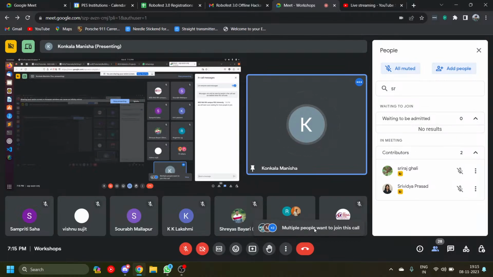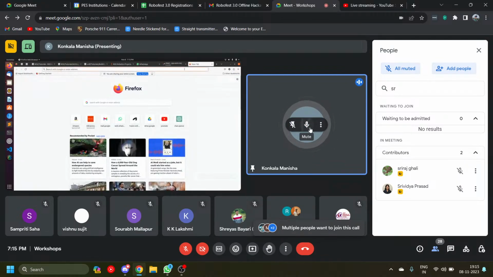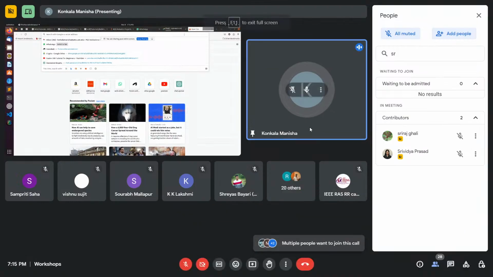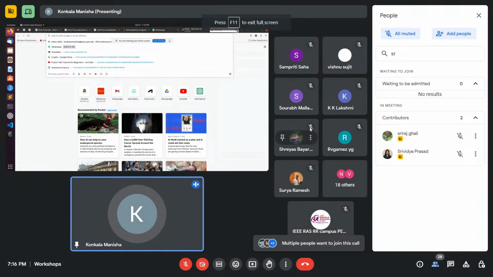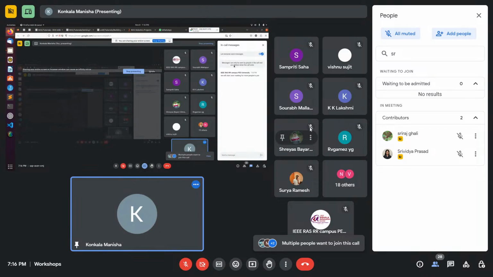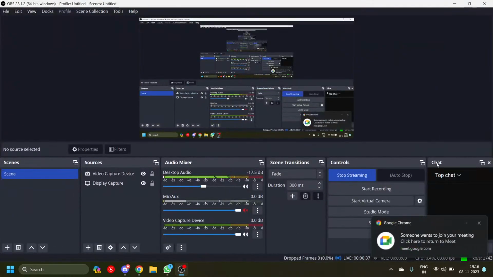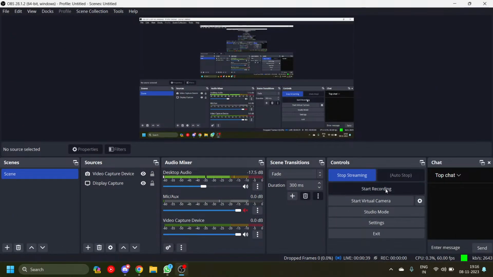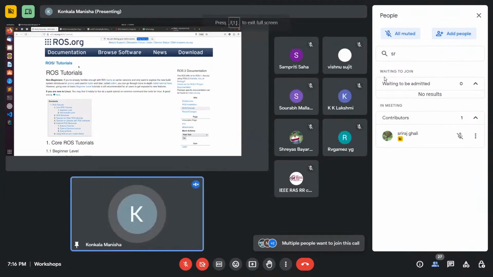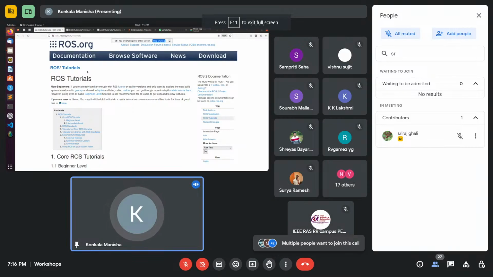First thing, you will need Ubuntu and ROS software installed. Maybe after the session, I can share the installation link with you guys. But for now, since time is short and I have a lot to cover, I will give you a demo session more than a hands-on session. I'll just execute it in my system and show it to you guys. I'm not sure how helpful it will be, but I think you'll at least get an idea of how things work.